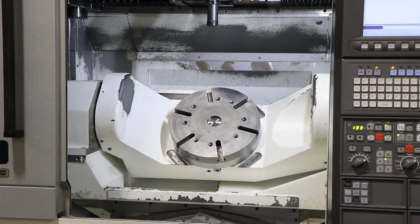The machine also has a Renishaw spindle probe, and you have high pressure coolant through the spindle, and a chip conveyor.